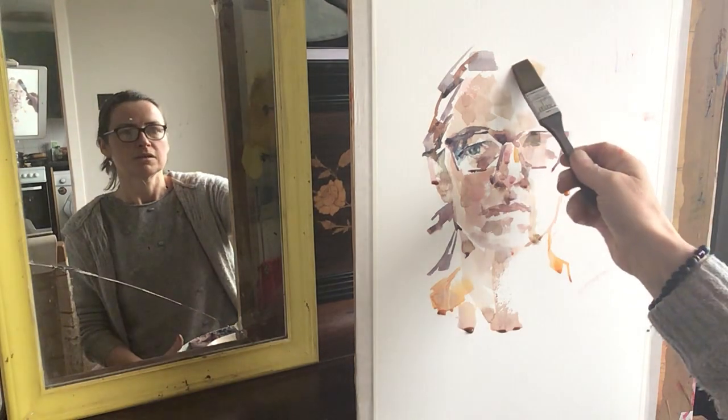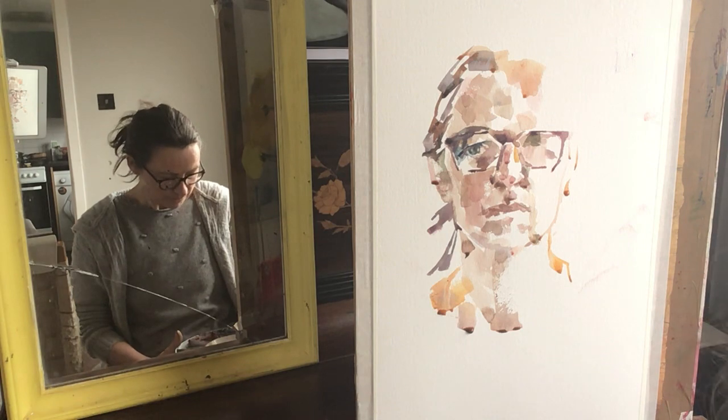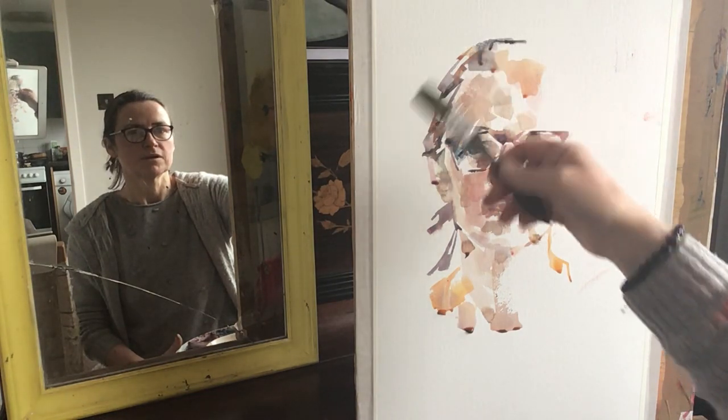Now I'm reminded of Paul Klee's quote, "Make chance essential", which I really love, so that's why I'm doing a little bit more fresh brush marks here and letting the paint kind of dictate more than me controlling it all, letting the water move things. Kind of a delicate balance between the two. Like, I do look closely and consider what I'm wanting to explain, and then there's a certain freedom in the laying on of the paint sometimes. That means the control is, I guess, a bit more intuitive. You've got to place the colour down.